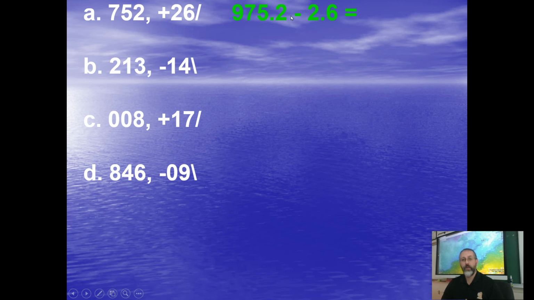So if I want to know what it was 3 hours ago, I'm going to do the opposite. I'm going to subtract 2.6 millibars from my current pressure. You can use a calculator for sure, because decimals and lots of numbers flying around, I get it. So 975.2 minus 2.6 would give us 972.6 millibars. That's the way these work. Obviously, as a teacher, I love these questions because it makes you convert several things. It makes you do a little bit of math and a little bit of thinking. So don't be surprised if I ask you these.